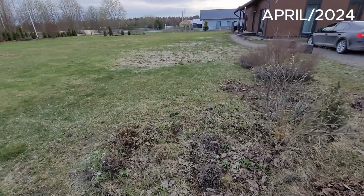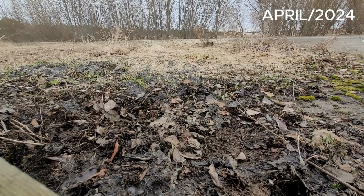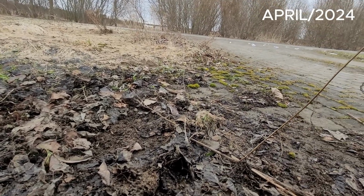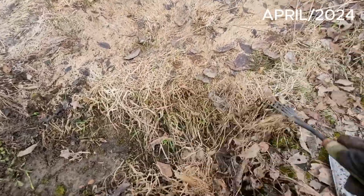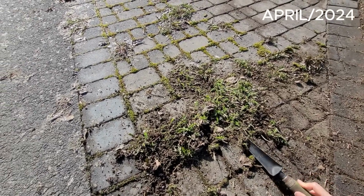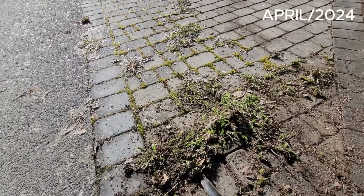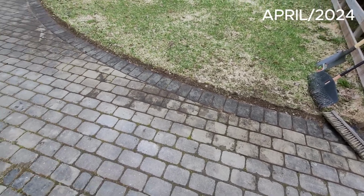One of the very first things that I had to tackle was to clean up the very filthy road that I have coming to my land. So first I started just with the edges. After that, I started to remove the moss between the stones. At first, I was only using some hand tools, making this a pretty time-consuming task. But little by little, I did make some progress.